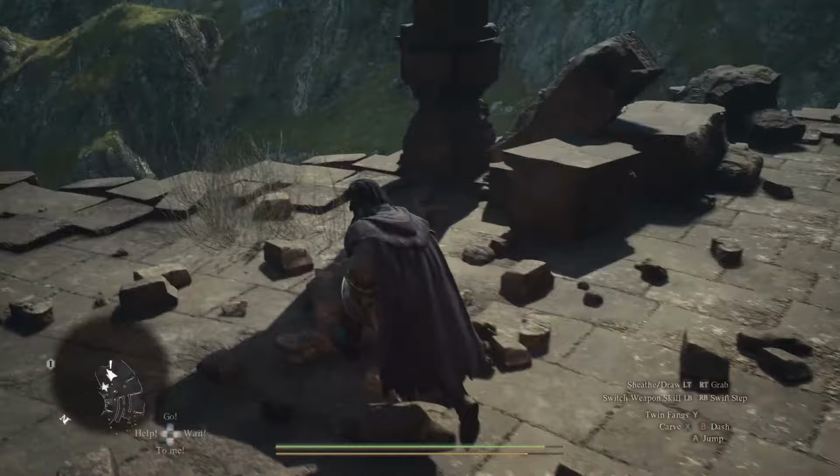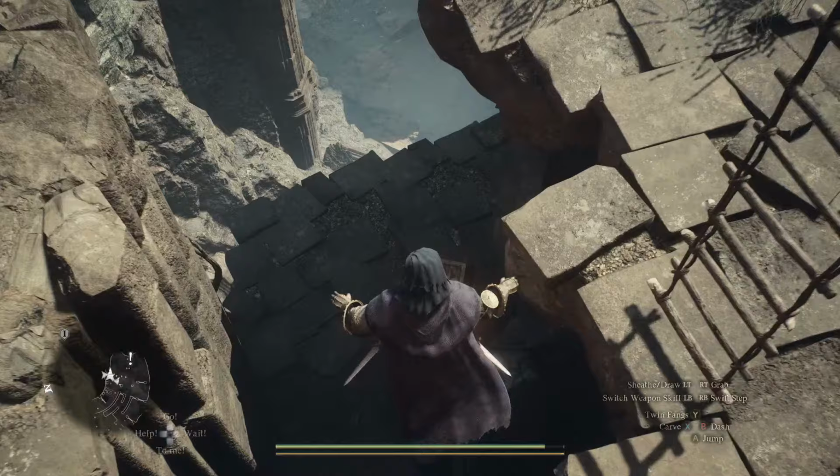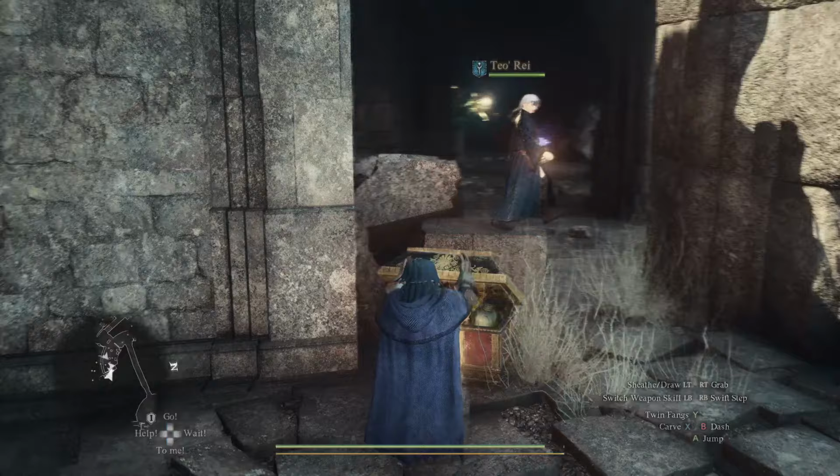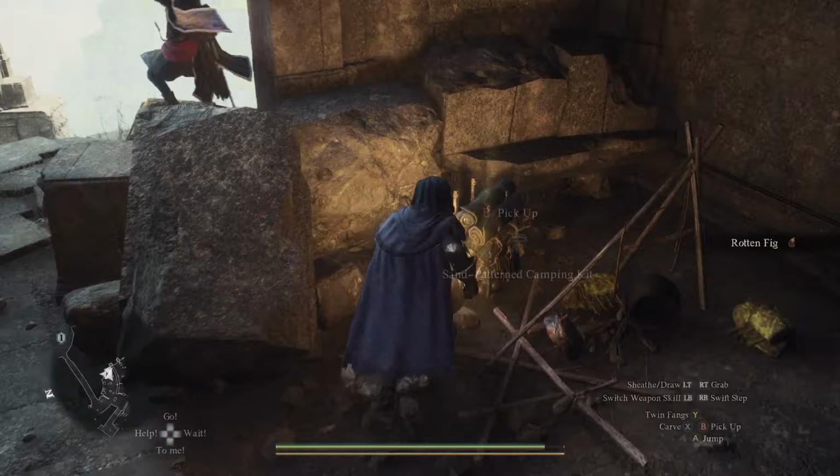Beautiful. Lord hath mercy upon my soul. I almost yeetus deletus myself. That would have been real bad. There is another chest down here. And a camping kit, too. Suppose that would have come in handy for the dragon fight. We go around. What kind of camping kit is this? A sand pattern camping kit.